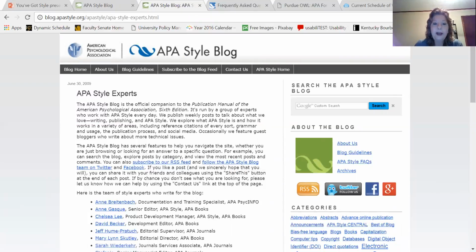It is the official companion to the publication manual, and they note that it's run by a group of experts who work with APA style every day. So really what I'm getting is the most current information about how to use APA style, particularly when it comes to citing. So this is really one of my go-to references anymore, and I hope it becomes one for you as well. I just really like it.